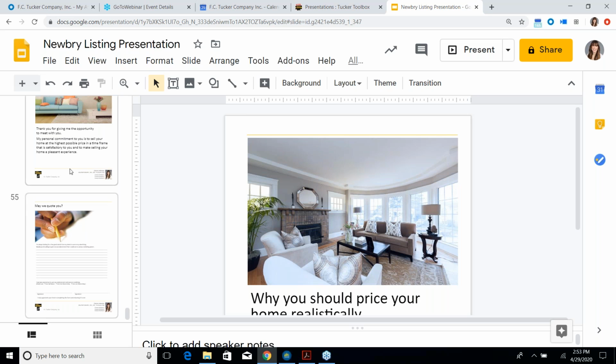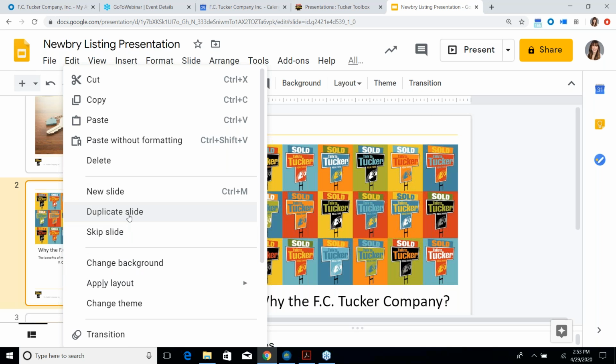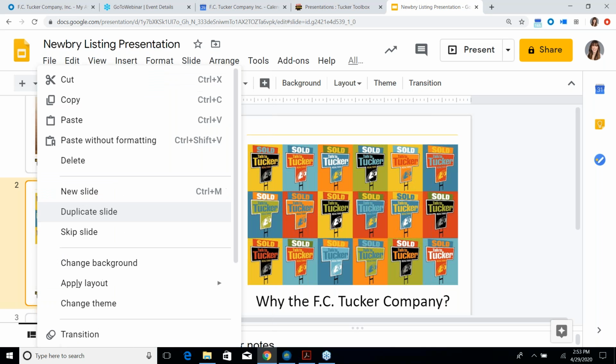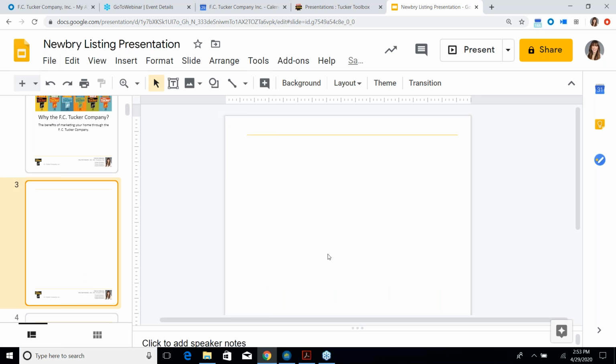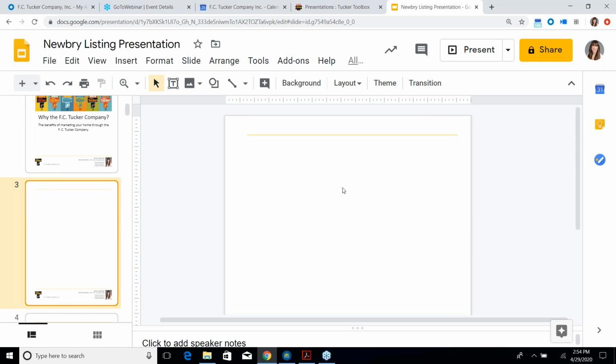Beyond the customization section, you can also add your own information. In this case, I actually want to add a seller net sheet specific to the property that I'm going to go to this evening. So I right-clicked over from the slide section, and I want to insert a new slide. What's nice about doing that is you'll see that this new slide I inserted has my contact information again. It's got all of that same formatting, which is exactly what I want it to have.